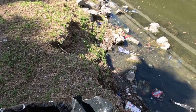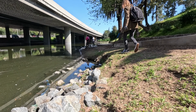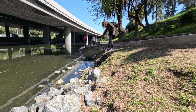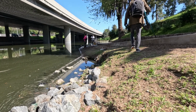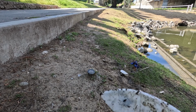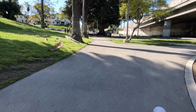Well, cleaning trash out of the water is a little messier, so maybe I'll just come up with a plan here. So you're never going to be able to get everything. There's so many little bits of floating styrofoam and stuff, but I got some of the more egregious. So it's just a little cleaner, but the wet stuff is a pain in the butt because I don't like to carry it around with me.